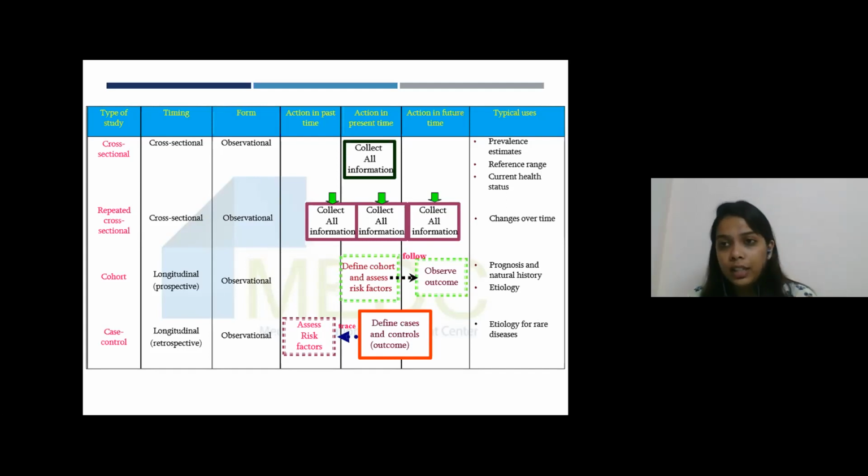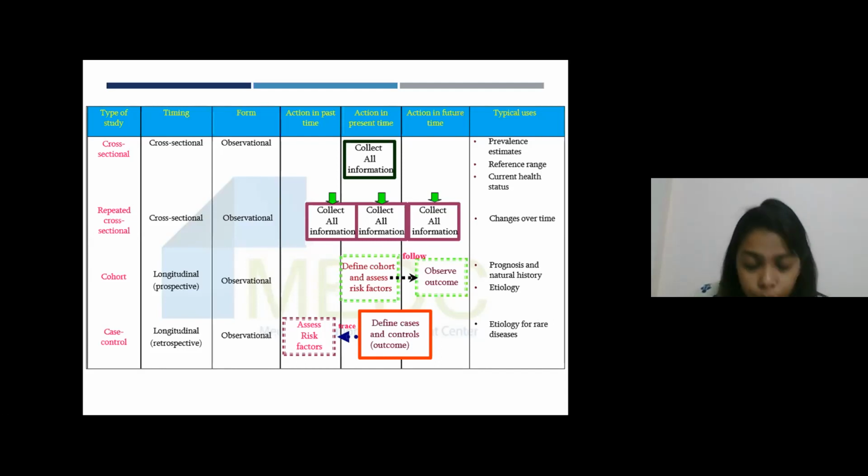A repeated cross-sectional study, however, is also what is measured over a period of time, but it is not on the same population. For example, say we're talking about a school, and I have checked what the dental caries prevalence is in that school. So we went and we checked all the students, and we got, say, a dental caries prevalence of 90%. So 90% of the students in that school had dental caries. If you want to see over a period of time whether there's going to be any change in the prevalence of dental caries, you go back and you check.